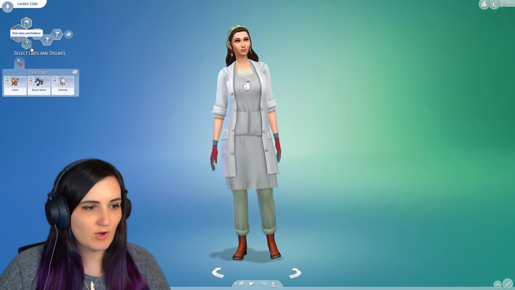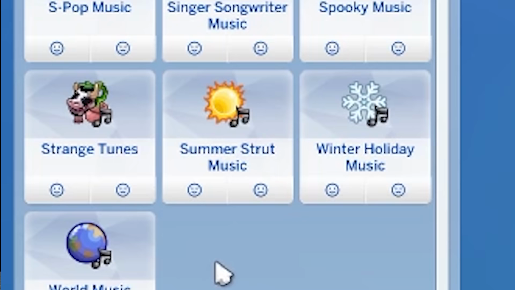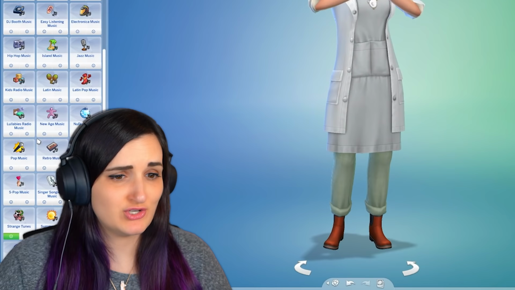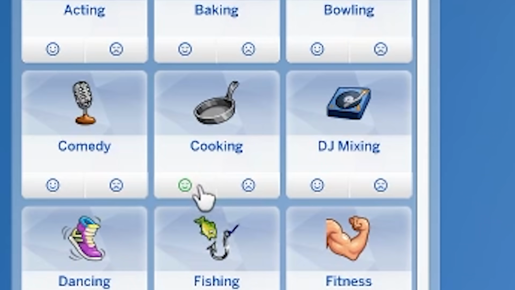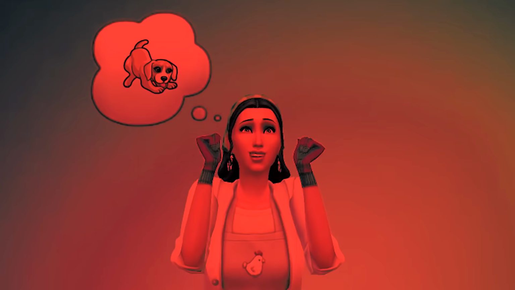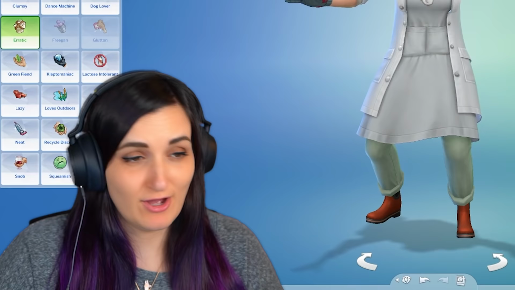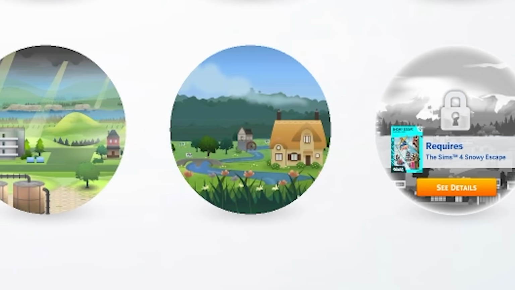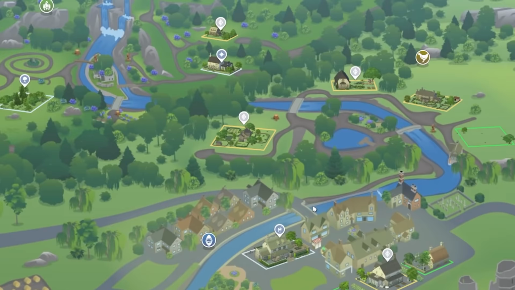Ooh, I've never done the likes and dislikes. Her favorite color, red. She loves strange tunes. And her favorite activity, oh, I wanted eating. Cooking, sure, close enough. She's an animal enthusiast. She's a foodie. And let's be honest, she's a little erratic. Always. All right, perfect. Look at it. Henford-on-Bagley. All right, where are we gonna move?